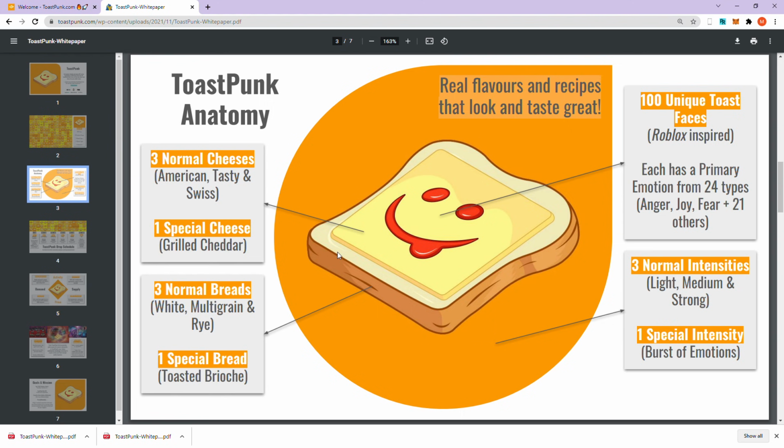And it's in particular because of the taste that you're going to get from it. So we wanted to actually link it to the real taste of a real toast that you can do as well. So these are real flavors, real recipes that you can use every single day, and they come in a digital art form as well as a recipe to work out for yourself.